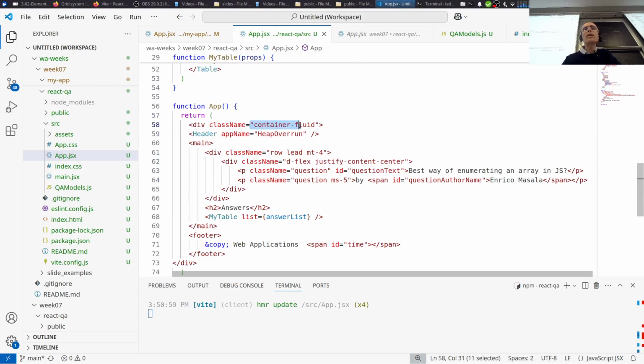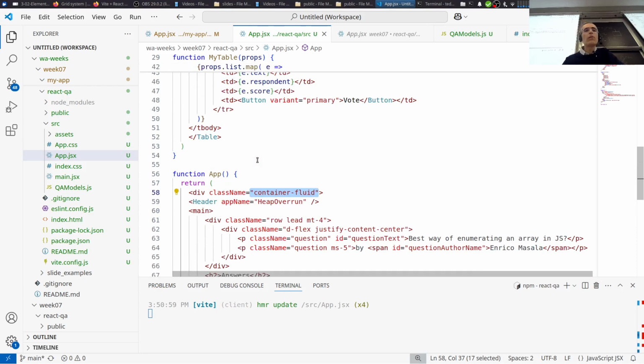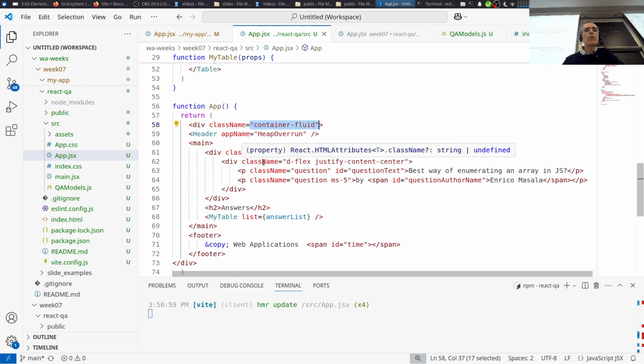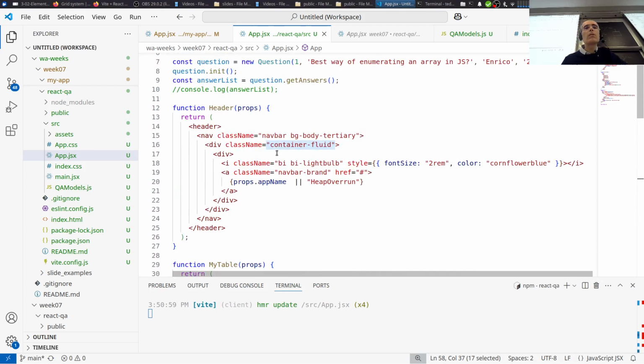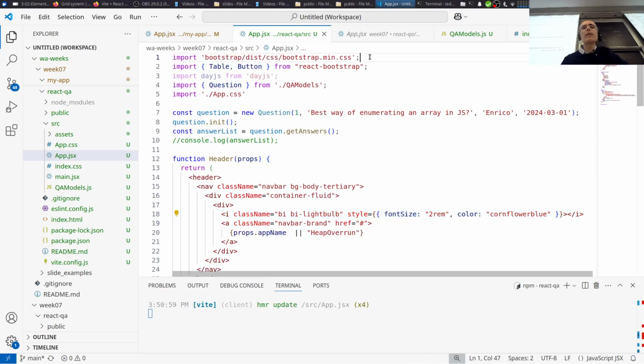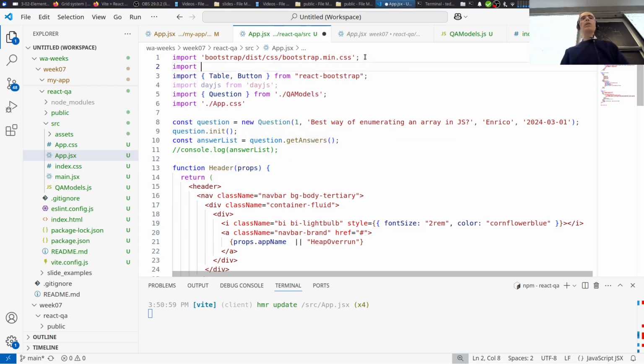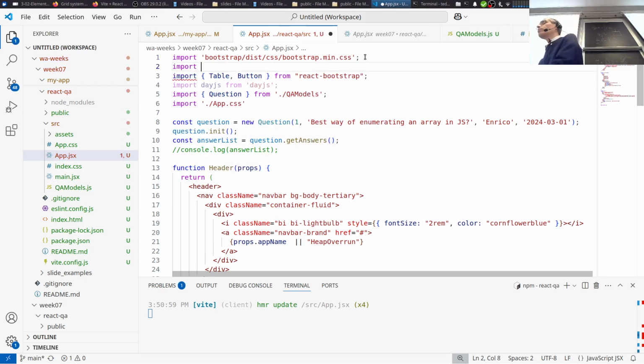Well, the container, we can use the Bootstrap container component for the rows. Well, we didn't use the rows here, right? Oh, we still need to make this element work. Well, just import the stuff. I'm going to tell you, because maybe in the lab you use it.